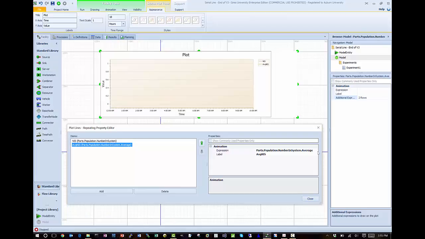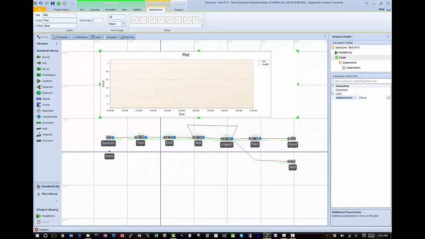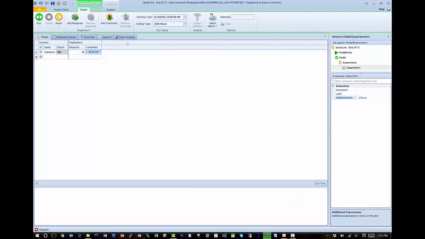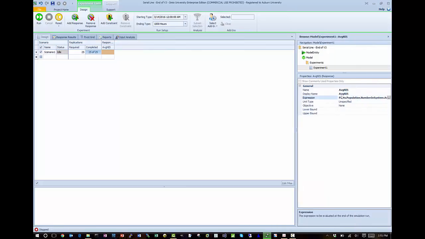I'm going to copy it to the clipboard, then go to my experiment, create a response, name it average NIS, and paste the expression we had for our status plot as the expression for the experiment response.